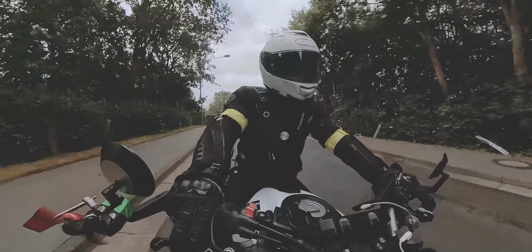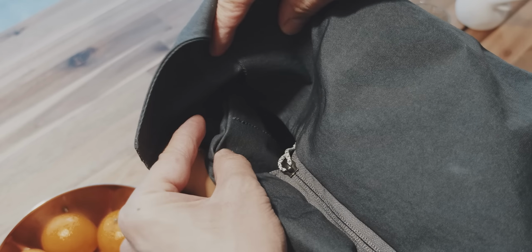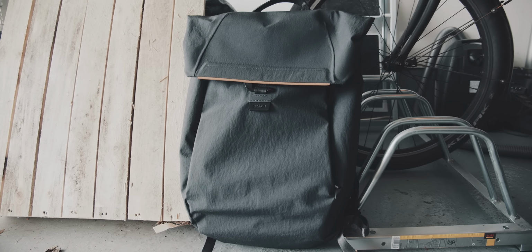Plus, I know that you can access the laptop from the top, but speaking of the top, me being a motorcycle rider and being exposed to high winds, I'm not sure how well I would trust the bag when I'm getting into rain. When I'm walking around, I think the bag will be very weatherproof, but the opening on top has a little bit, let's say, leeway that some water could be pushed inside by high winds because it doesn't seal up completely. So that's something to consider if it rains a lot wherever you are living or wherever you want to go. So with all of that in mind, I can highly recommend the Bellroy Apex.